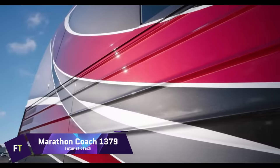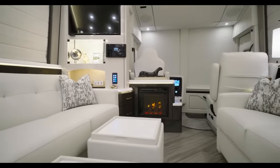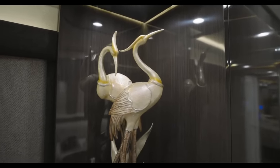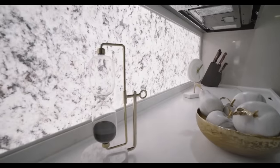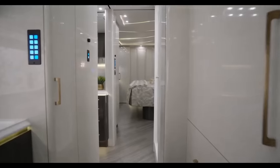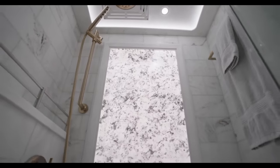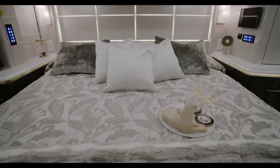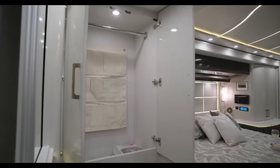Marathon Coach 1379. Immerse yourself in a world of luxurious surround sound on the coach, thanks to the Crestron audio system, and enjoy a private oasis under the stars with the Girard automatic awning. A 20-kilowatt Kohler generator — the silent engine that powers this wonder — will keep you going on all your adventures. The TechLink electrical system and proprietary Freedom Plus sewer system make sure your trip is smooth and trouble-free. Step into the back bathroom and you'll discover a secluded retreat. At the end of the day, you can relax in the 2024 Marathon Coach X 345 Double Slides' plush custom-fitted interiors, representing the height of luxurious transportation.